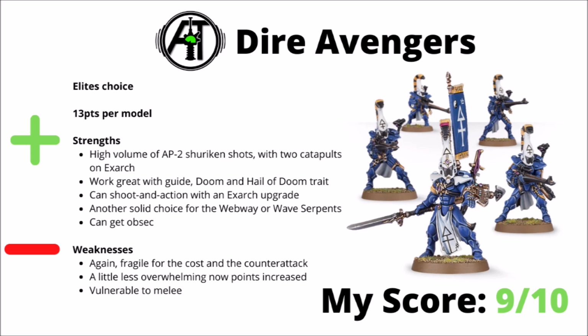potentially have both of those on the same unit if you do have a Seer around to cast Will of Azayan on them. Again, as with most Eldar, they're generally a bit fragile for the cost on the counter-attack. They will lose chunks of the squad to light infantry fire, and they're perhaps a little bit less standout than most now the points cost increased a little bit. Still though, at just 13 points per model, they are one of the cheaper aspects, and perhaps a little bit more expendable than most. Overall, I think they're still a very, very solid unit for the Eldar, and I'd rank them a 9 out of 10.